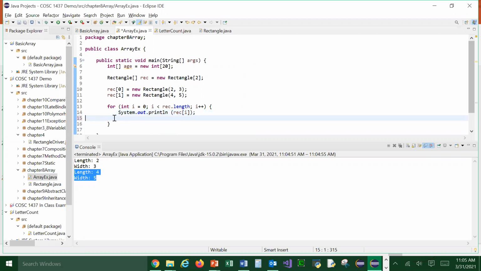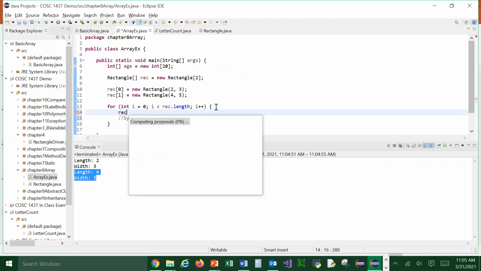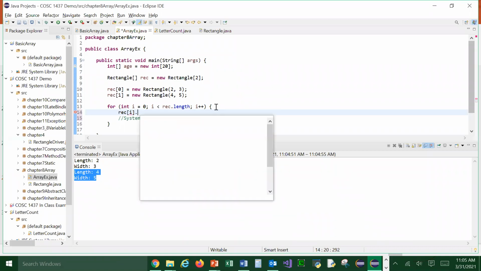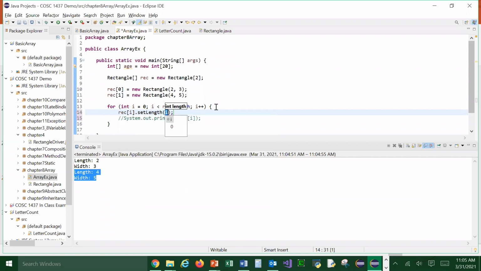Another thing you can do is, if you want to change each one, you can say rec i dot set length, if you want to change the length to i multiplied by 10.